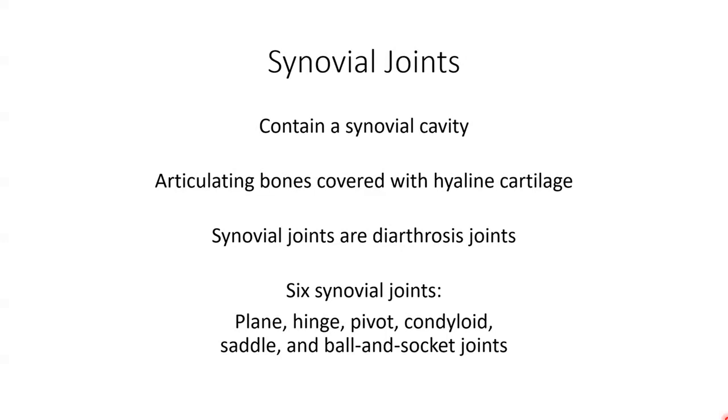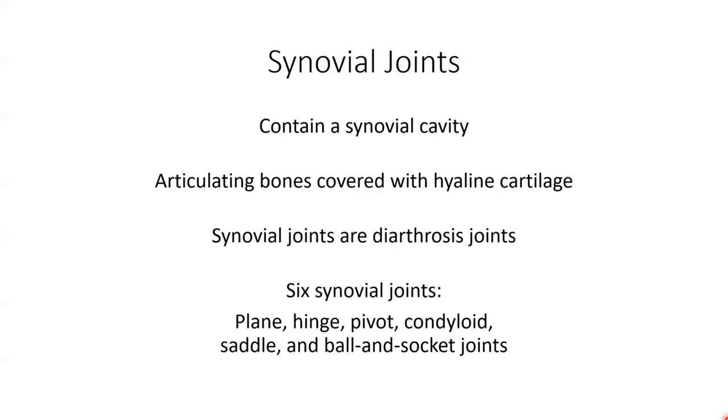Like a symphysis, the articulating bones of a synovial joint are covered by a layer of hyaline cartilage, which we call articular cartilage. The articular cartilage covers the articulating surfaces of the bone, so the surfaces of the bone that come into contact with one another during movement, to create a smooth, slippery surface, but not actually bind them together. Articular cartilage reduces friction between the bones in the joint during movement and helps to absorb a small amount of shock.